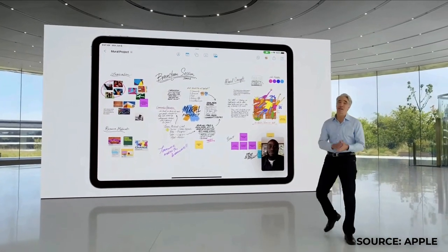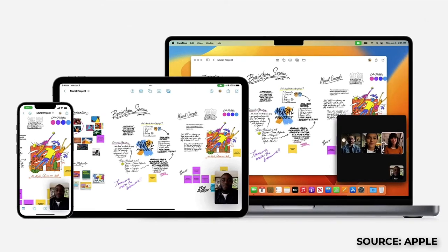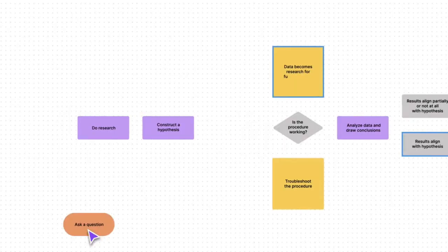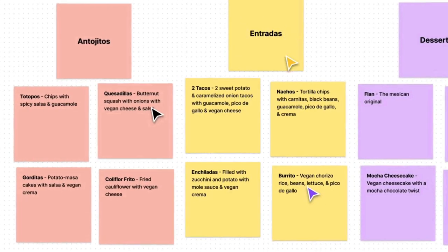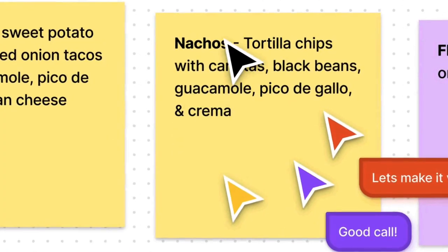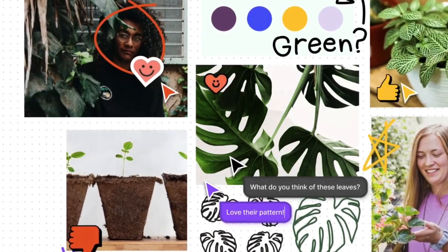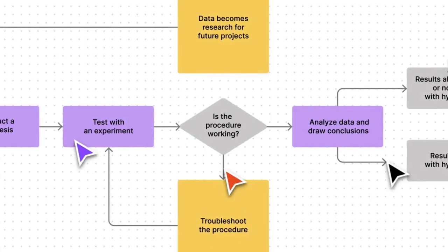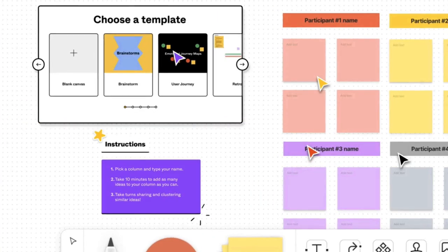Apple Freeform was released at WWDC as a future app Apple were going to release, and it's a pretty big update for collaboration. Today I wanted to explore the already existing market that Freeform will enter as they release their application, exploring some of the applications that have been doing so well for so long, and also explore some of the rising stars and where I personally think Apple should go with the Freeform application.